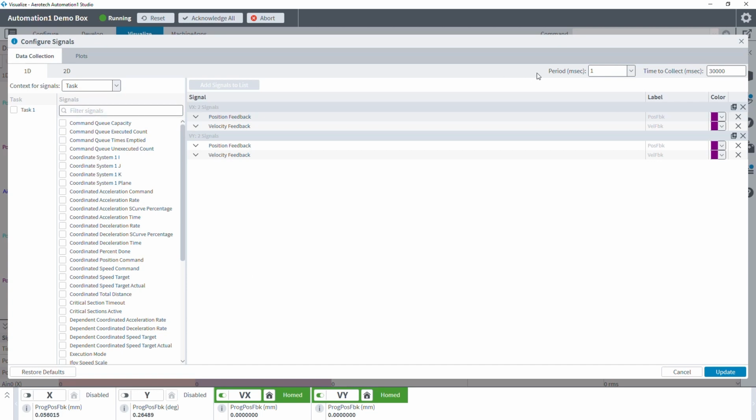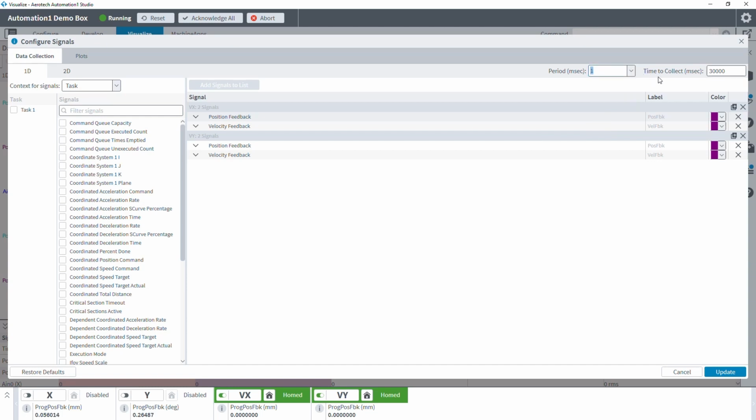Top right hand corner, we have the period of sample collection in milliseconds. Now, if we open up the drop down, you can see we've got 1 for 1 millisecond or 1 kilohertz for the sampling frequency, 0.1, so 0.1 milliseconds, which is 10 kilohertz, and we go all the way up to 200. For a standard servo drive, the maximum frequency that you can sample at is 20 kilohertz, as that is the servo rate. For the more specialist drives, so these are the voice coil drives and Galvo drives, they can be collected at 100 or 200 kilohertz, as they have a 100 kilohertz trajectory rate and 200 kilohertz servo rate.